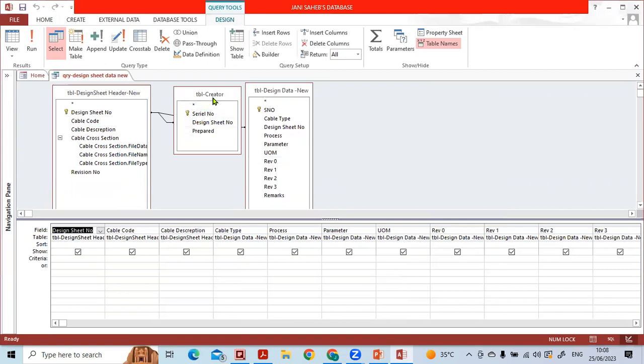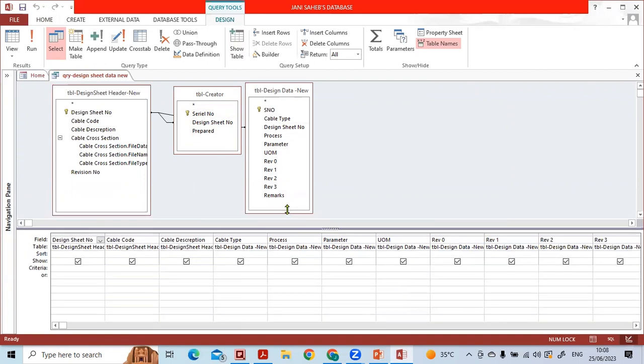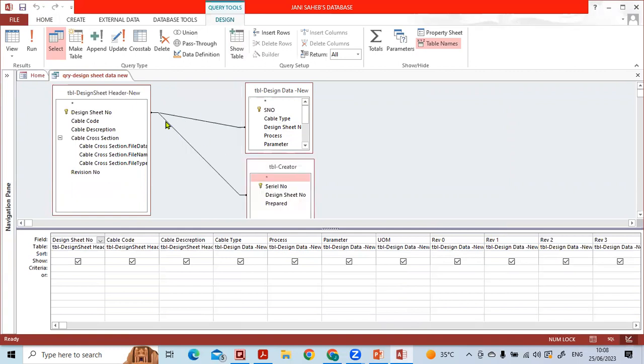What happened? It already took this table. Okay, I will try to minimize this one here. And then you see it already connected. So this is a connection between this table, this table, this table by one parameter. See here. So you have one common parameter, design sheet number. Then you can combine all the data.